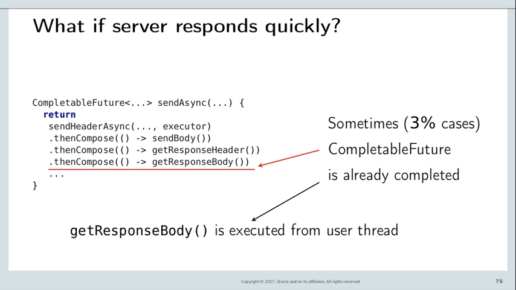But when we came to the last line here, our CompletableFuture, I mean the CompletableFuture used for chaining, is already completed. And because it's already completed, it means that the rest of our chain is executed from the user thread. But from another point of view, we don't want to execute something from the user thread. We have an executor service, we have an explicitly specified executor. We want to make all the stuff happen only inside that executor.